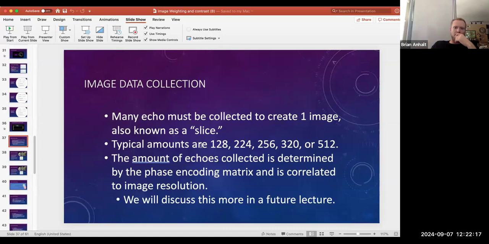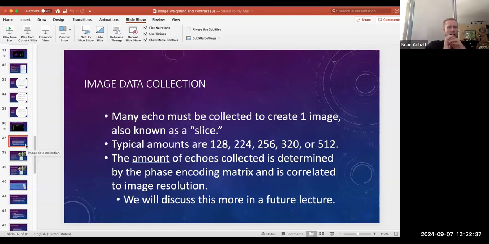I'm going to go into this other concept right here before we get into gradient echo and what a gradient echo is, and then also the contrast on the gradient echo. Don't worry if you're not completely understanding this, but it's just a good spot to start to introduce it.